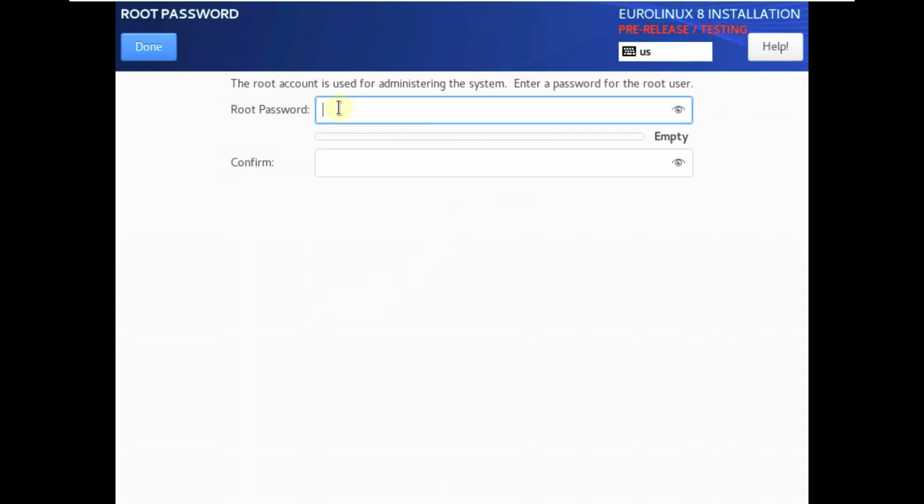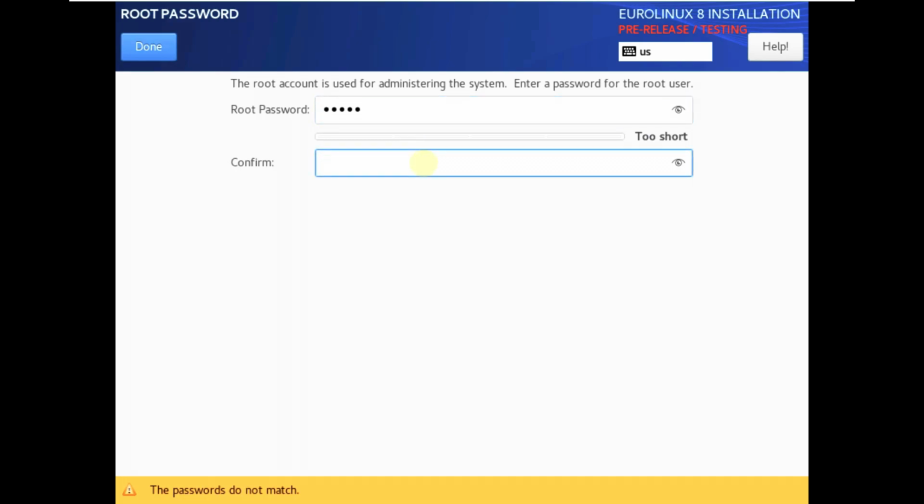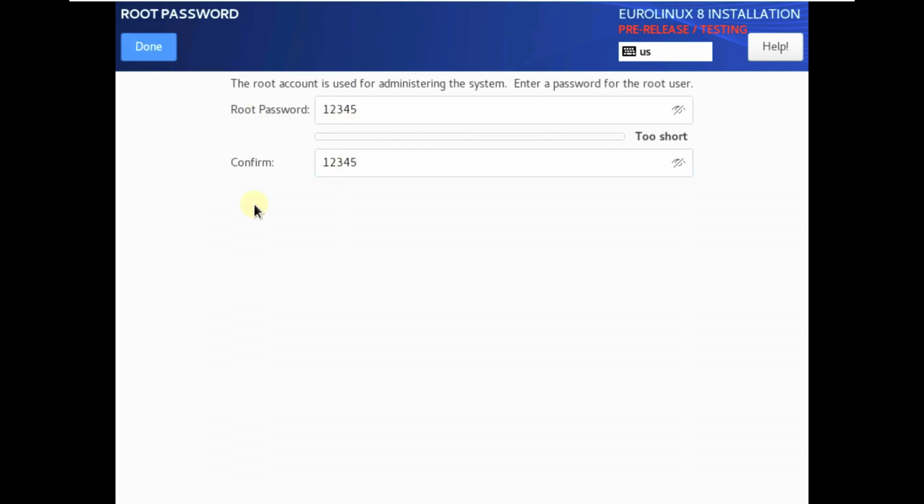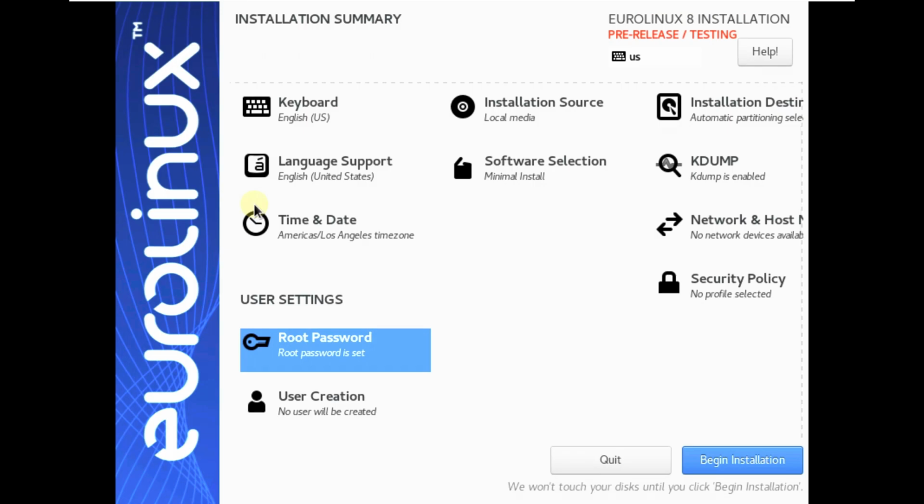And root password is disabled. If you want to disable the root password, you can disable it. If you want to enable it, just type in the password. For the sake of the video, I'm choosing a simple password. It's going to warn me that it's too short a password. This is a warning. You will have to press done twice to confirm it. As you can see, you need to provide a strong password, and write it down in a book or something like that, to remember the password instead of worrying and scratching your head later. It's better to write it down.